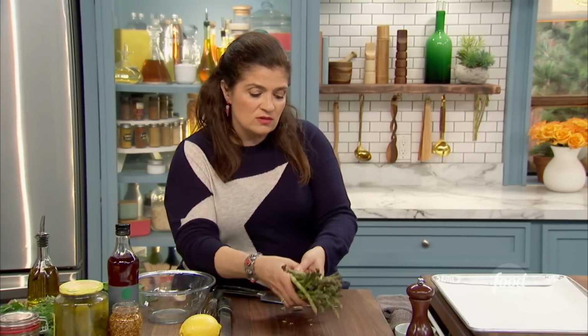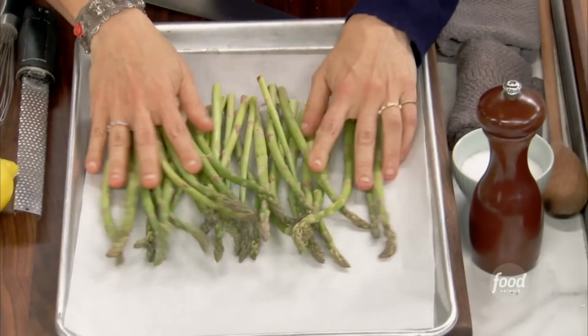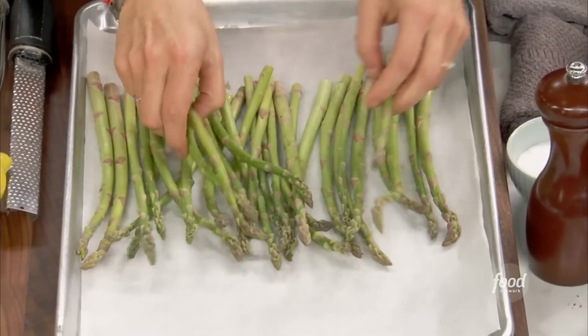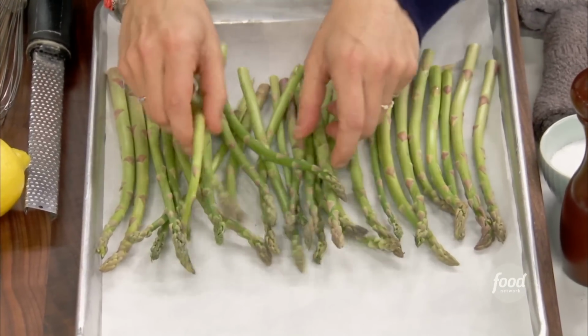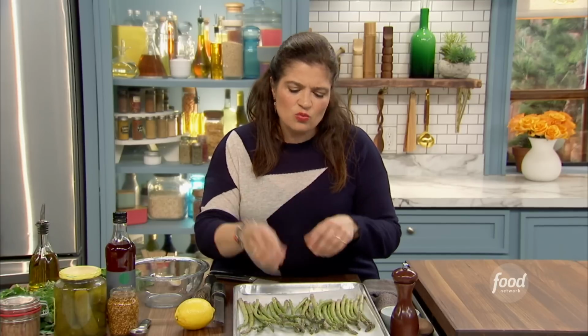Now, for the asparagus, I'm just gonna spread them out on a baking sheet lined with parchment. You wanna put the asparagus on a tray so that they're somewhat in a single layer, and you wanna make sure none of the stalks are wobbly. That's a telltale sign that your asparagus are not fresh.